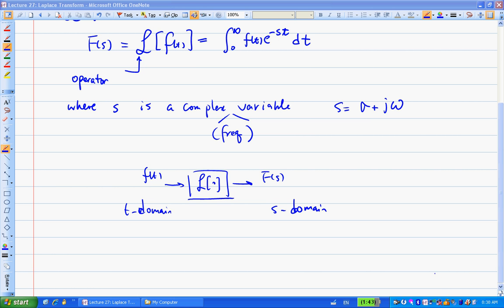So bear in mind that what happens here, you're operating on the f of t. The Laplace transform actually retains all the characteristics of the f of t. The purpose of this transform is that you don't want to analyze the original signal in the t domain, and you probably want to analyze that in the s domain. So it's basically taking a look at the same thing from a different perspective. That's basically what happens here.